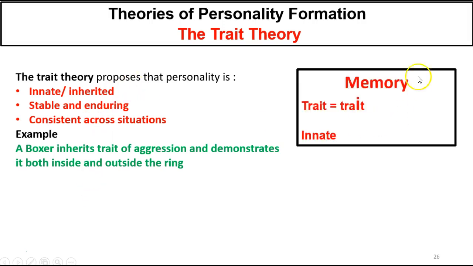Now, when we are looking to remember this, there's obviously a key thing here when you think of trait. You can do two things. You can exaggerate the I in trait to remember that trait approach, regardless of whatever it's about, whether it's aggression or leadership, or in this case, personality. I, innate. Or you could just say trait equals innate, because that will rhyme, and that just reminds you that that is always the descriptor for how personality is formed due to this theory. And just to make sure we're not getting it confused here, aggression is an example of a personality trait, but it's also a different topic which you can use exactly the same process for.